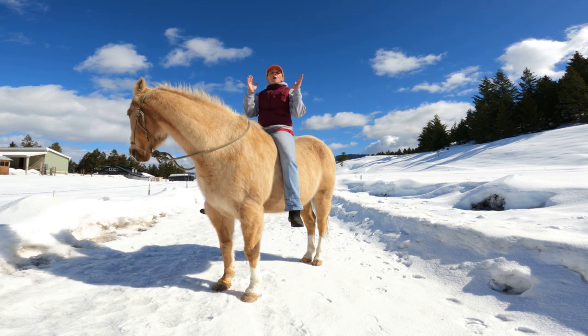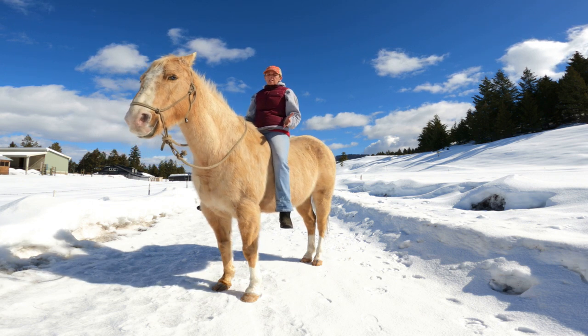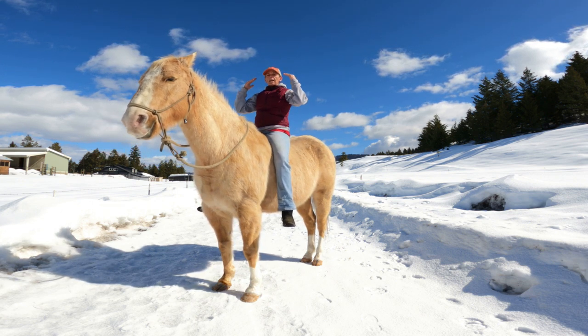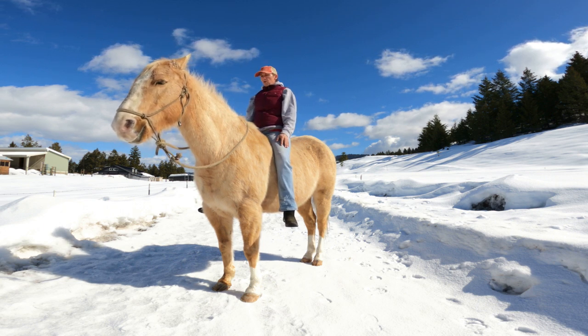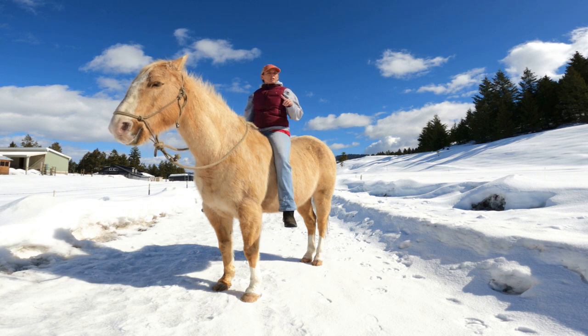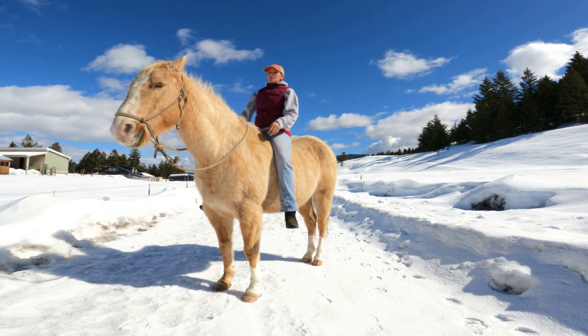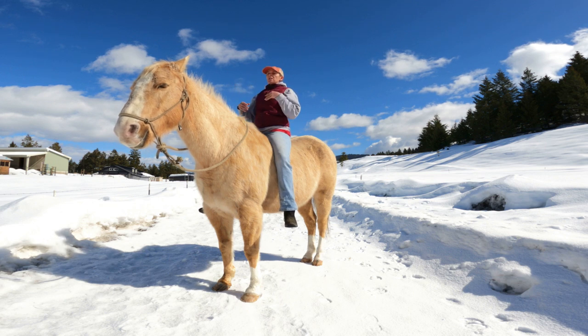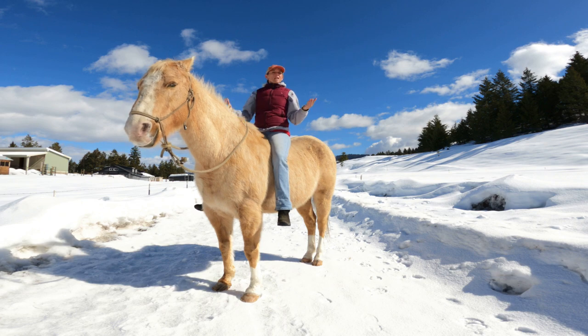The other thing I need you to do is always look where you're going. You would be amazed how much this keeps you balanced. I want to make sure that my head stays balanced and centered on top of my shoulders, because look what happens when I look down or when I look up. And I definitely don't want to be looking to the left when my horse is going right, especially at a high speed. So I always want to look where I'm going — because if I look where I'm going, my body follows, my horse follows, we stay balanced.